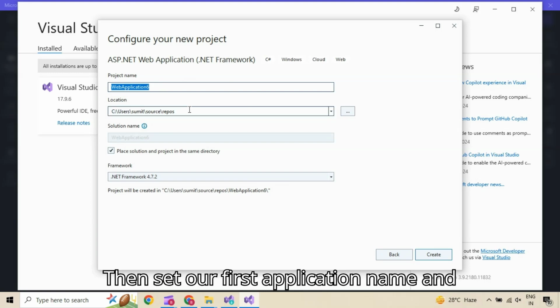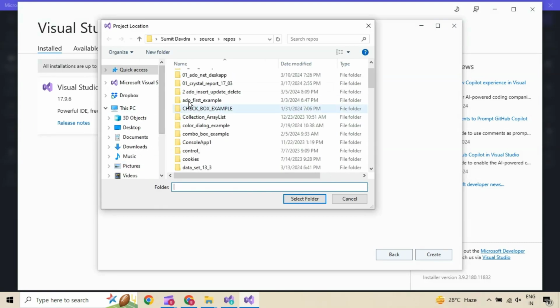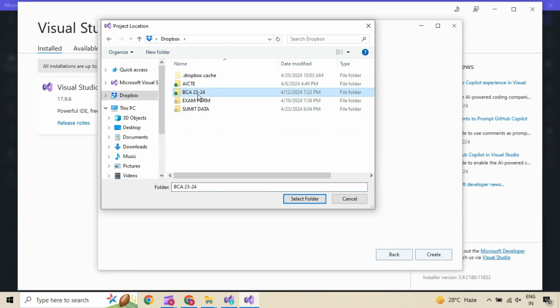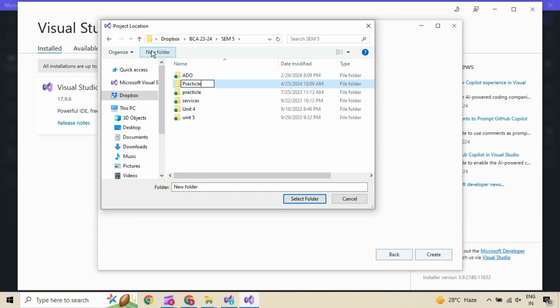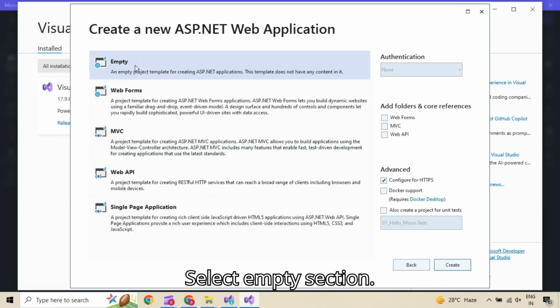Then set our first application name and save location. Select Empty section.